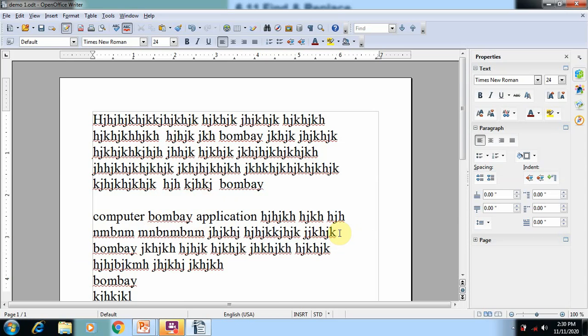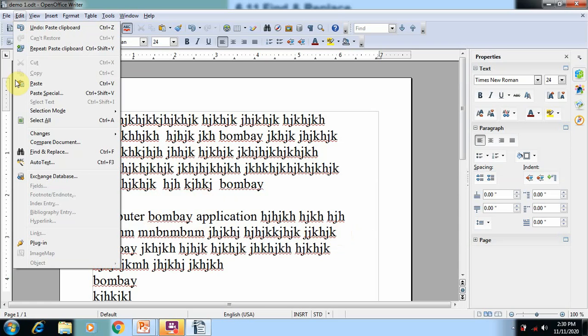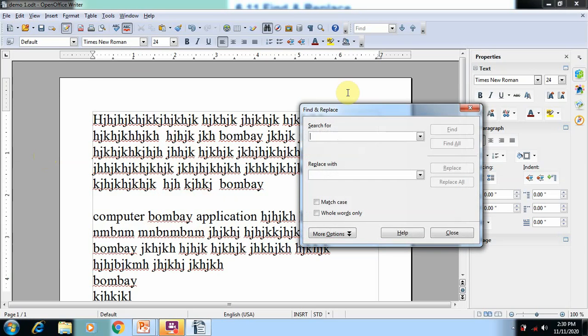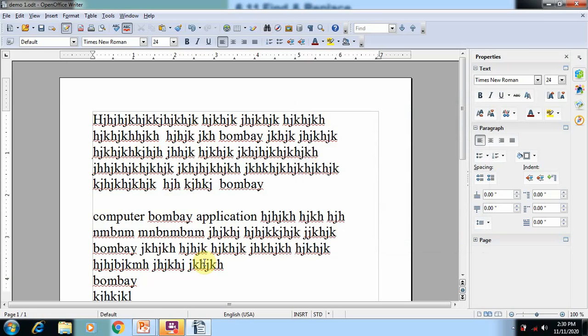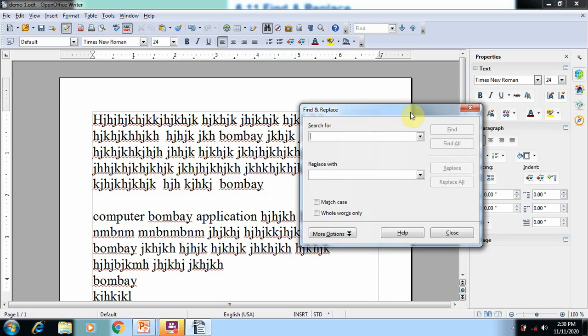Now I am going to execute find and replace by following the steps which we already discussed. The first step is go to the edit menu and select find and replace. When you click the command, you can see the find and replace dialog box. This dialog box can also be opened through the shortcut. So now I'm going to close the dialog box. Again I'm using the next method for opening find and replace, called the shortcut. Press Ctrl plus F. Again you can see the find and replace dialog box appears.